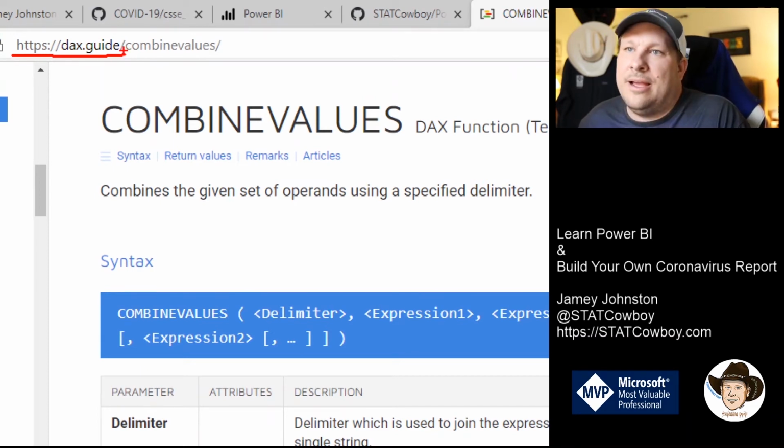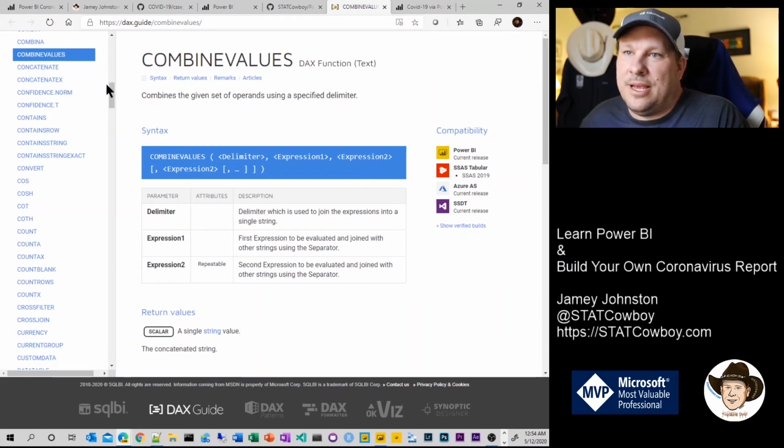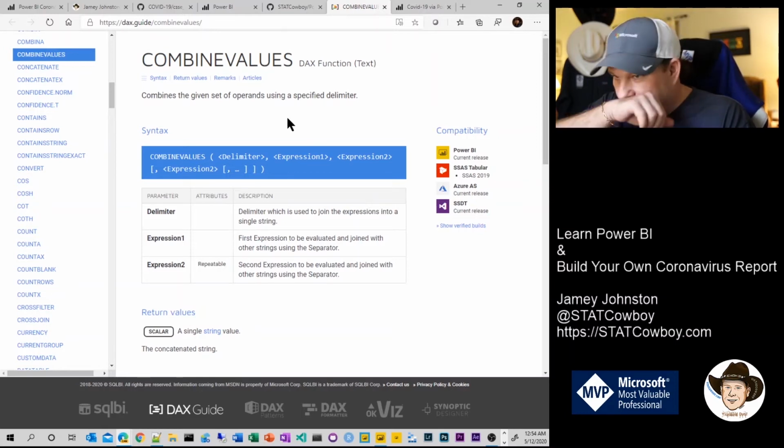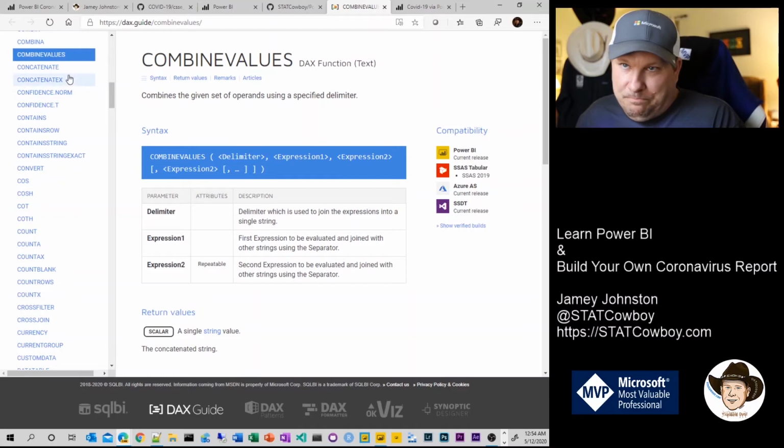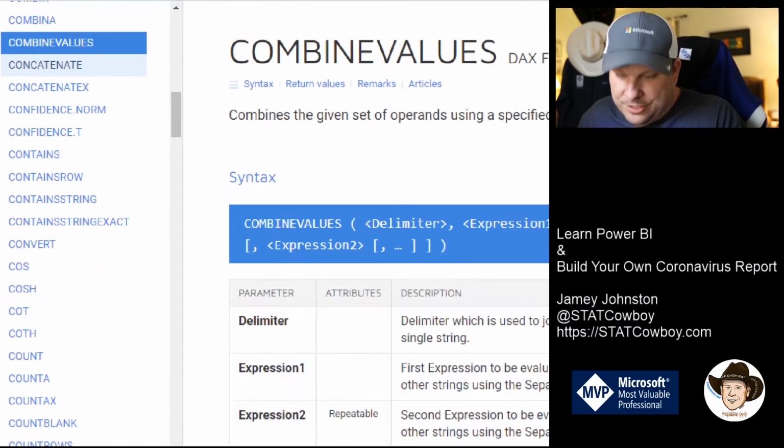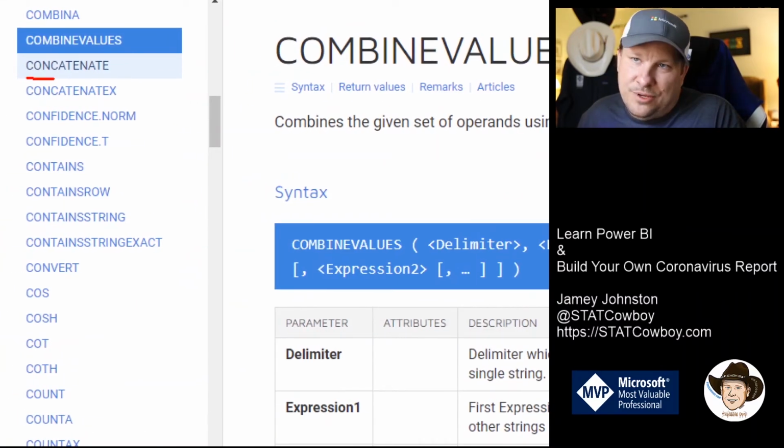The SQLBI guys put this website out, and it's a good reference for DAX functions. COMBINEVALUES allows us to combine two operands together with a specified delimiter to create a combined value. Now, there is the CONCATENATE function as well, but that's not the one you want to use.